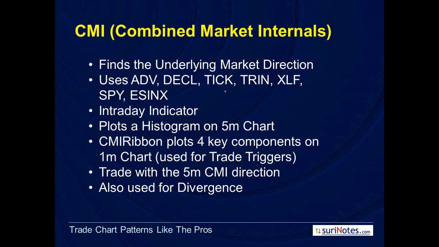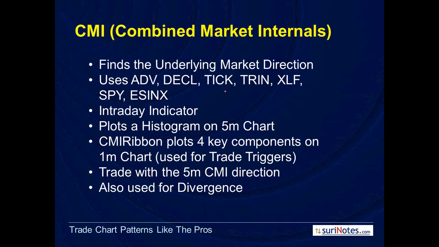Another tool I use is called CMI. CMI is combined market internals. In markets, of course, we follow the trends, and when following the trend, we use chart patterns to see whether the chart is making higher highs or higher lows to detect what type of trend it has. But besides that, we also have market internals to tell us where the market is headed.